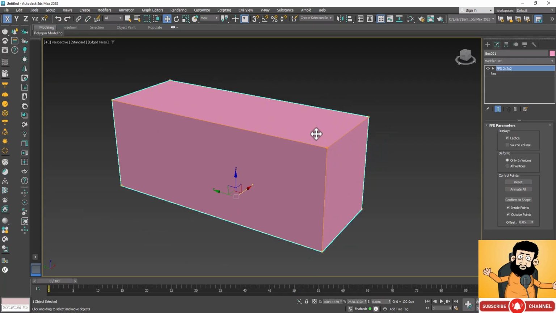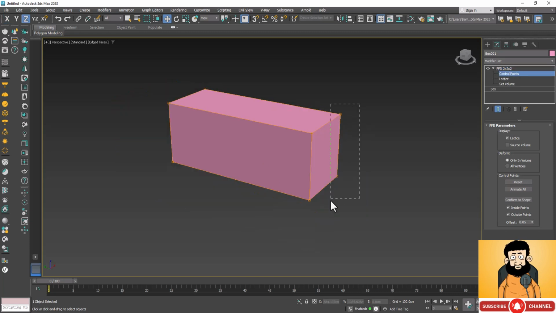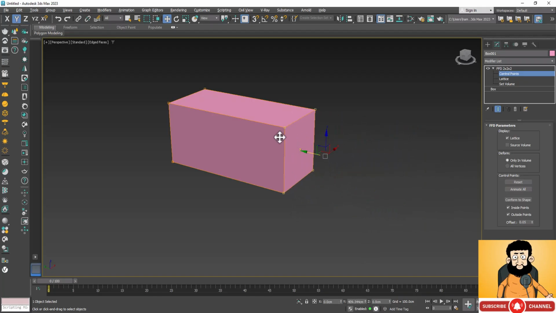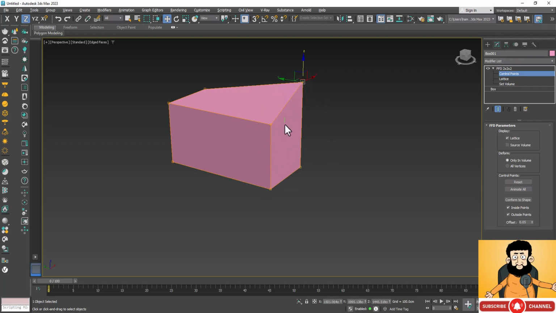Now I'll click the arrow of the effect here and add a control point. For example, I select this point. In this box I can also make another change, and I want to make such changes. The effect box that I will explain to you is used for better understanding.